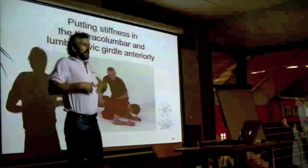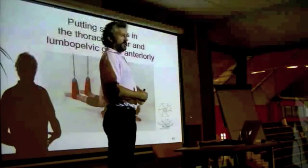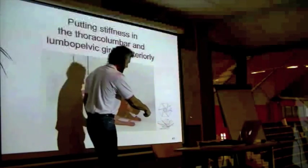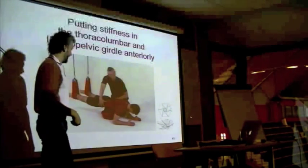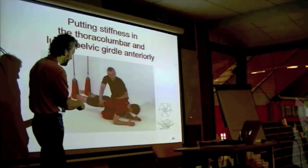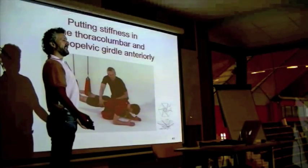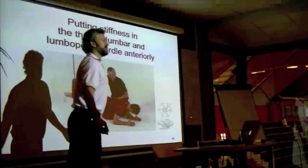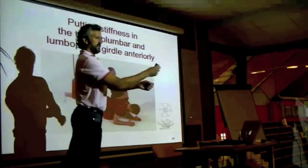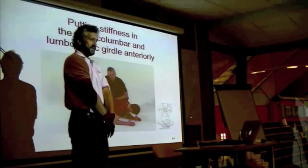Consider the front of the body like a marquee, like a tent, and you need to be able to put tension in it in order for it to be strong. So it's sort of like this tensegrity model. So we're putting spanning throughout the whole myofascial chain on the front, from the left leg to the right hip, and that allows me to stand here. That allows me to lean forwards and reach for something. See more of that in bandy than I do in ice hockey. That tensegrity is on the front side.